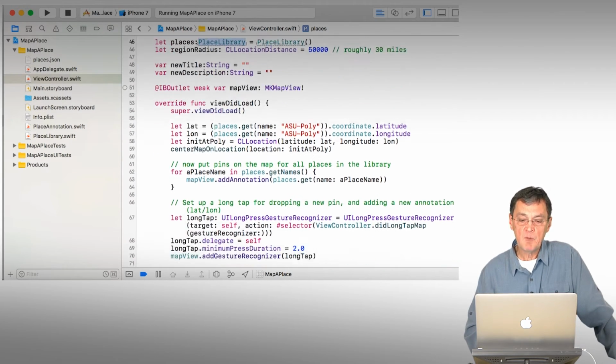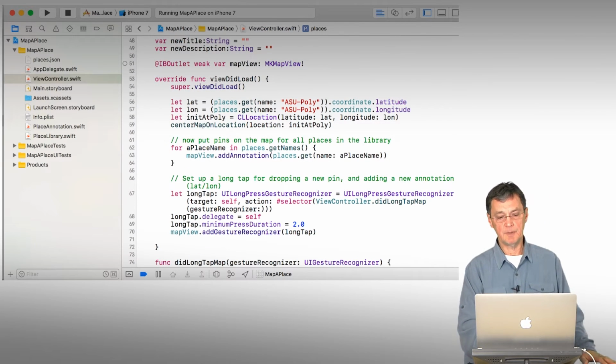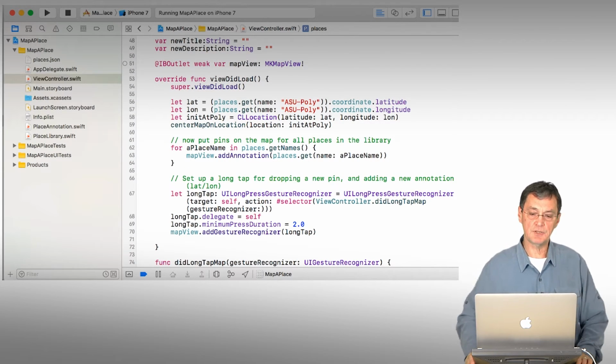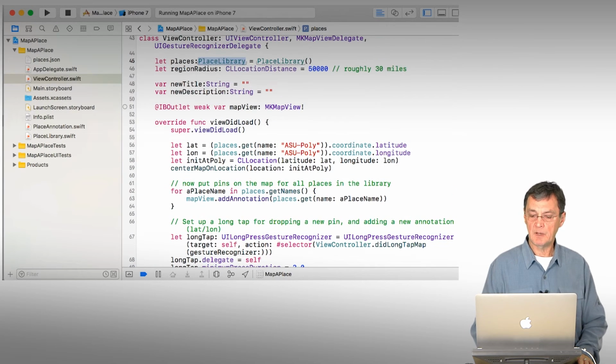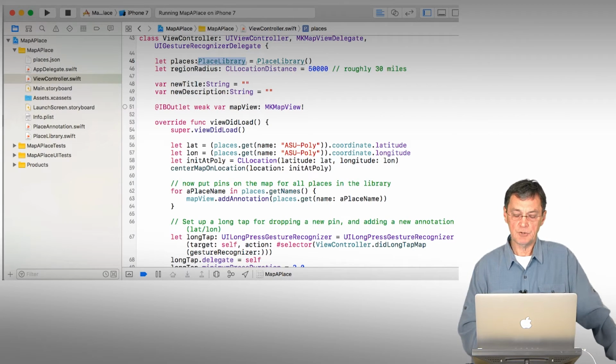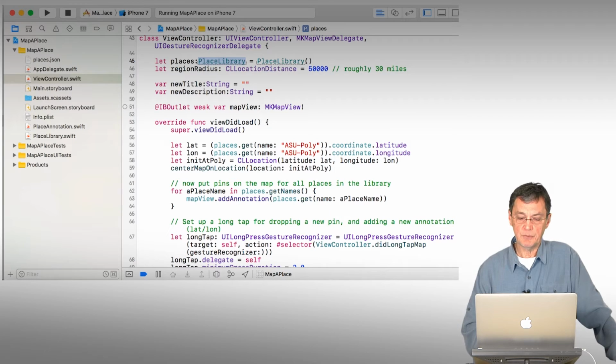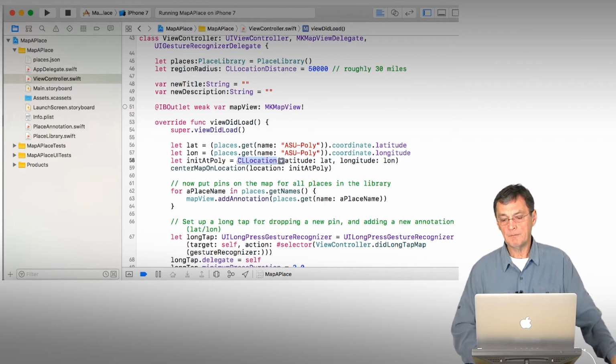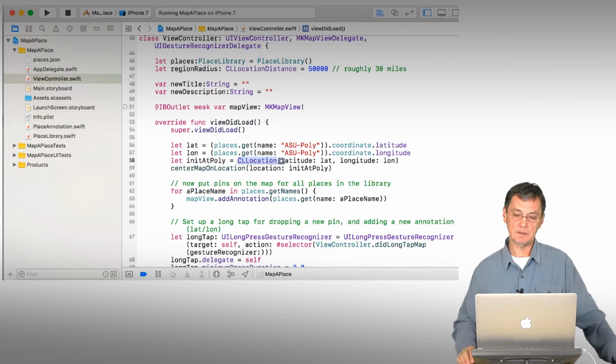And then the viewDidLoad method. Remember, that's the place where our logic will start for the app when this particular scene is loaded. So we call its parent, and then we get from the places library the latitude and longitude for ASU Poly, and we're going to use that to create this thing called a CLLocation. So a CLLocation is exactly that.